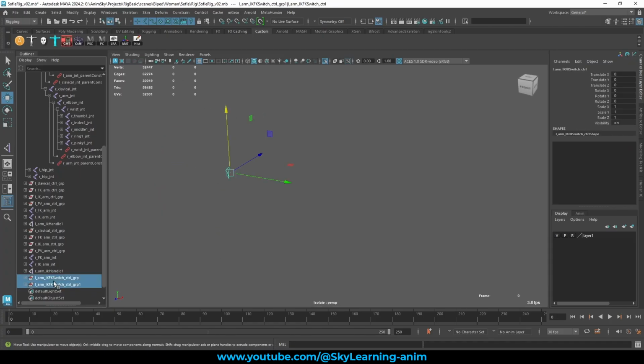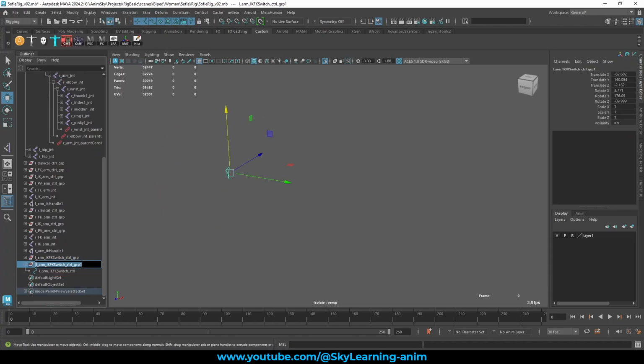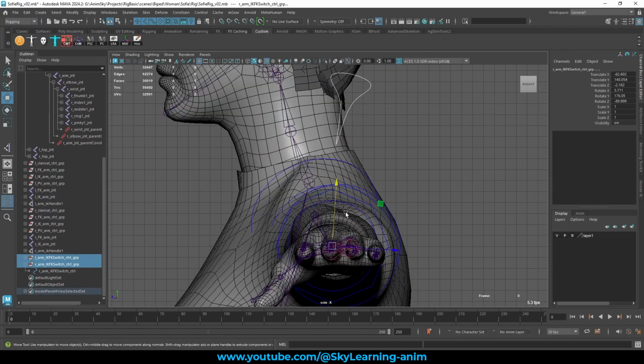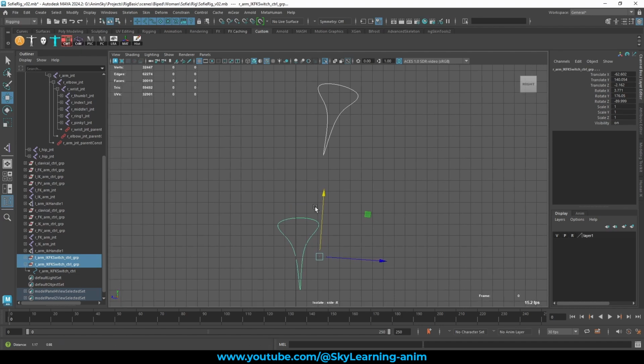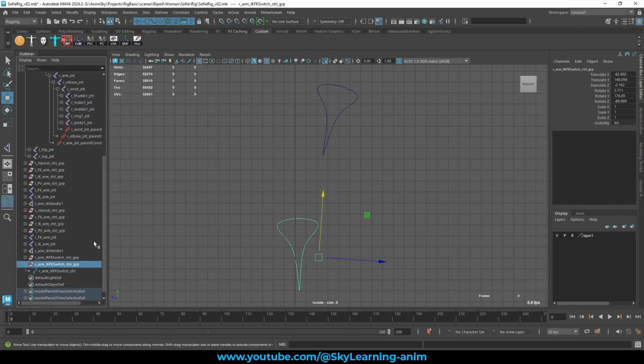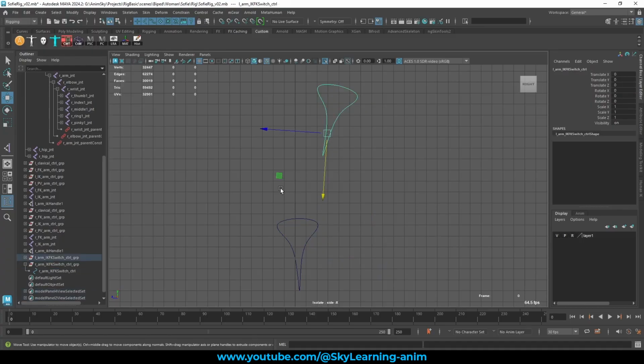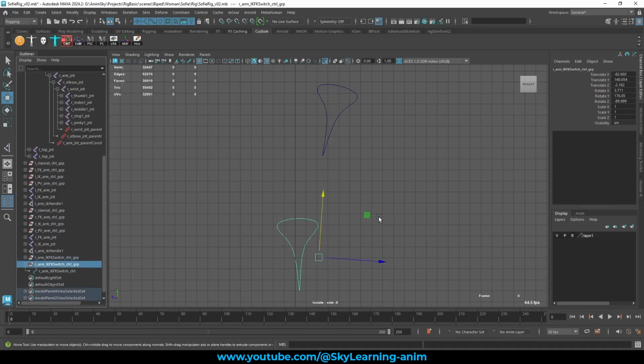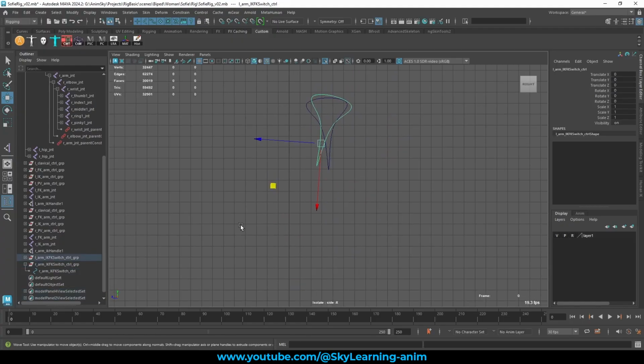Okay, select this to fix the naming of it. All right, now go for the side view, F, and check. Why not? Okay, put it somewhere here, or make a locator quickly.